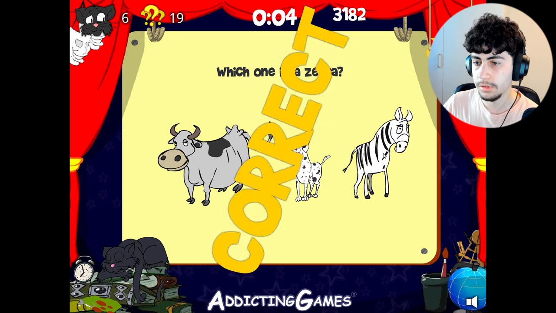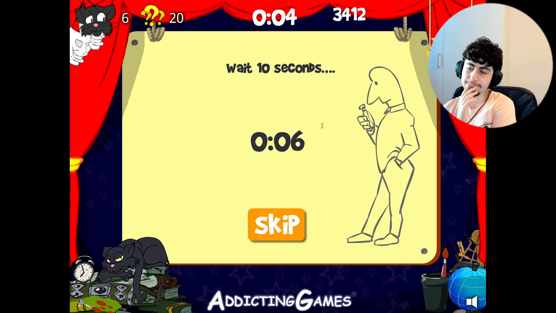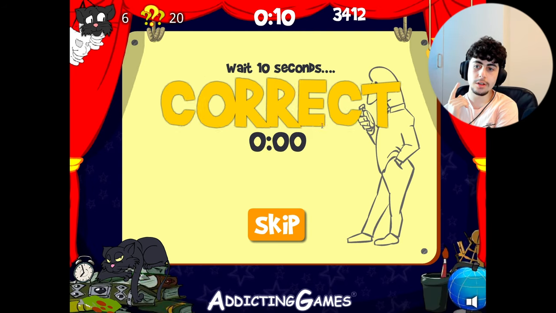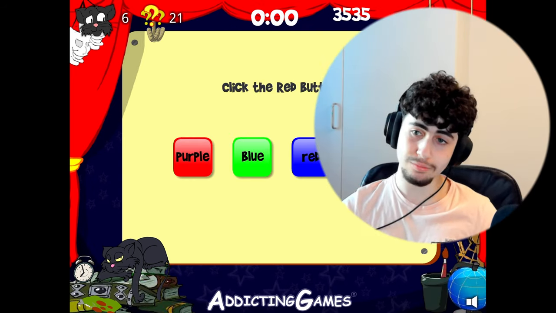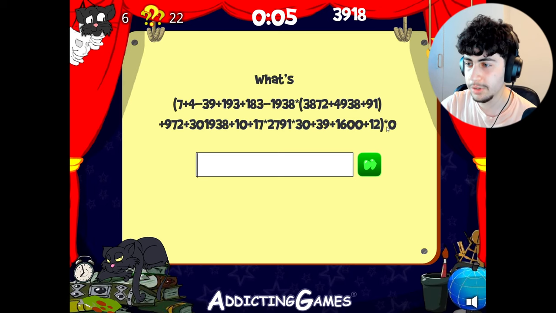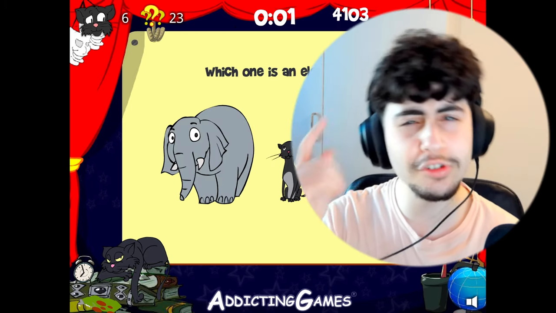Which one is a zebra? This one? Wait 10 seconds. Okay. Let's wait. 5, 4, 3, 2, 1. There we go. What is... What the... Oh. Is that multiplied by 0? So it's 0. Easy. Sometimes you just gotta read.